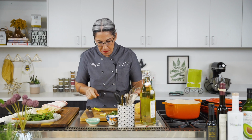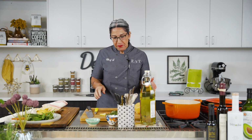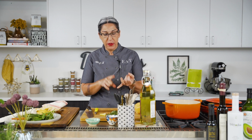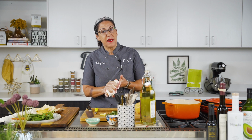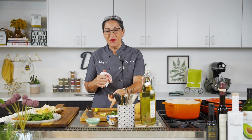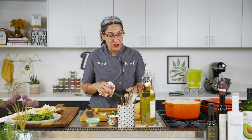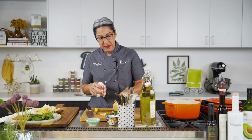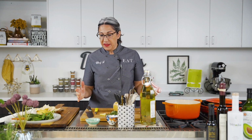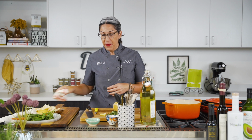Delicious. Okay, so let's do a quick review. We went over mincing. We went over chiffonade. We went over julienne. We went over dicing, roll cuts, and how to peel your root veg, such as turmeric and ginger. And we did a little surprise for everybody here on set. And for you, we did a supreme cut. So that wraps up knife skills right now.